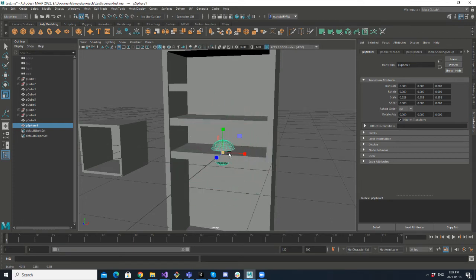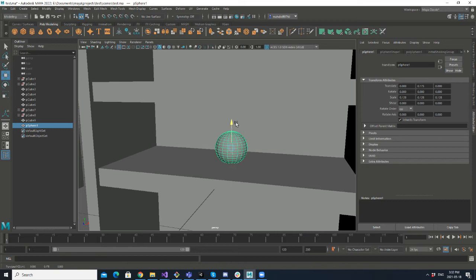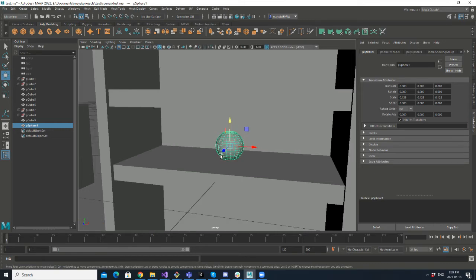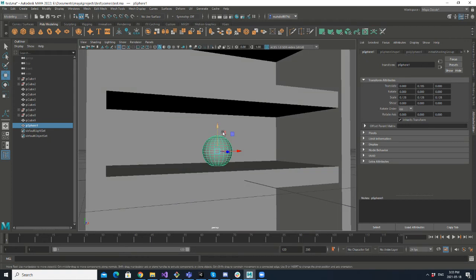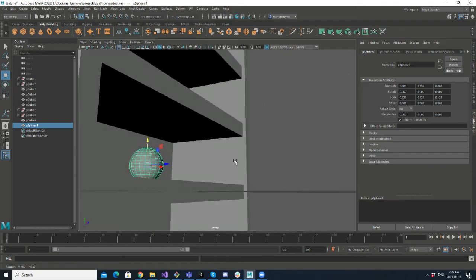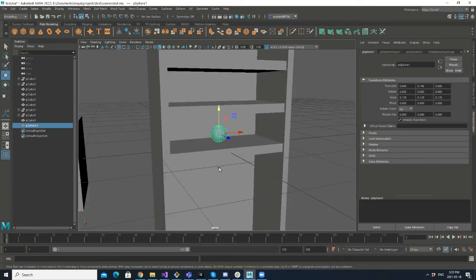Then I can move it a little upward and try to make it not go through the level, but it still seems to go into the level. And if I go a little up, it may seem to be floating in the air.